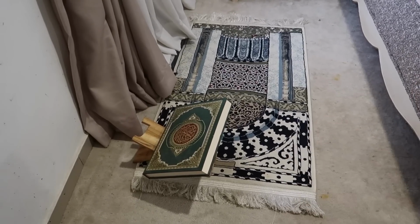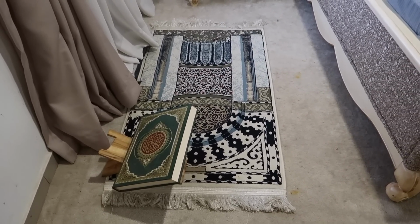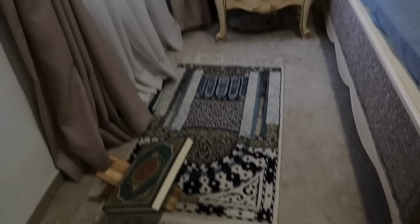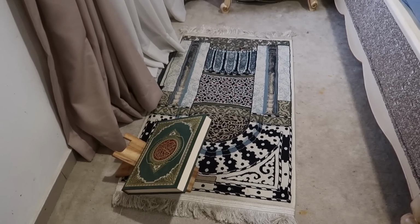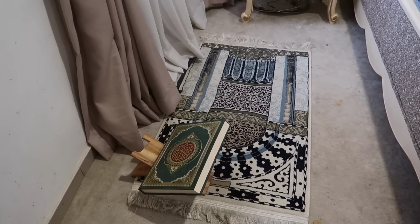I just wanted to show you guys. I have this set up for whenever I want to pray or recite the Quran. It's just right here, nothing much. It's just by the side of my bed and I just put my praying mat here. Normally I pray here all the time, but I just wanted to show you guys that this is my corner for Ramadan, inshallah.